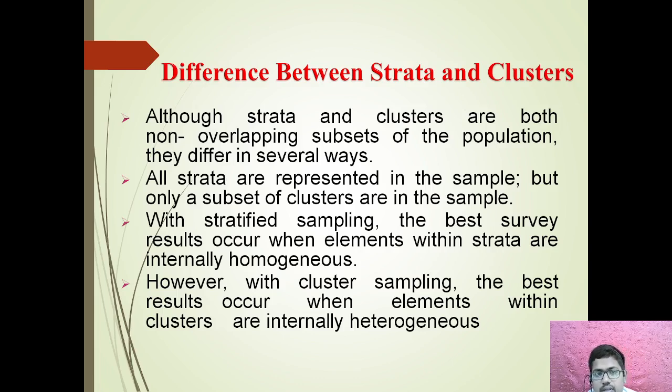Difference between strata and clusters. Although strata and clusters are both non-overlapping subsets of the population, they differ in several ways. All strata are represented in the sample, but only a subset of clusters are in the sample. With stratified sampling, the best survey results occur when elements within the strata are internally homogeneous. However, with cluster sampling, the best results occur when elements within the clusters are internally heterogeneous.